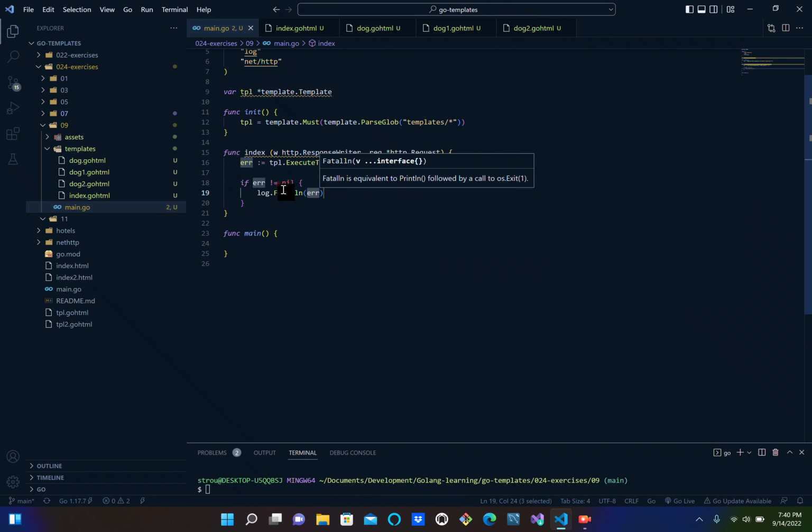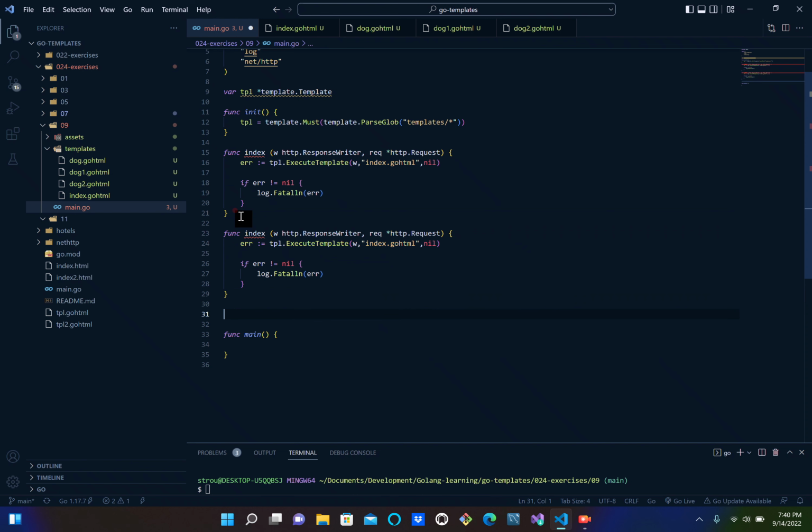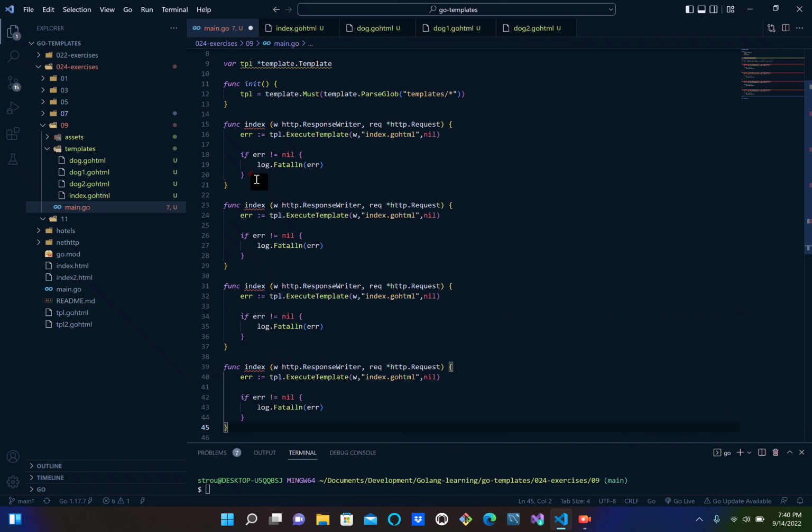Oops, Control S. Alright. So now, just to save some time, I'll do the same for dog1, and index, and dog2.